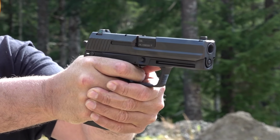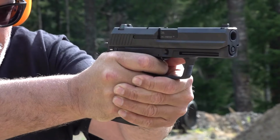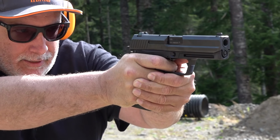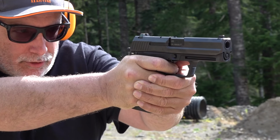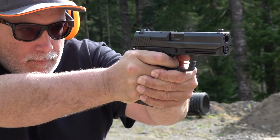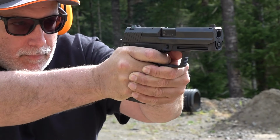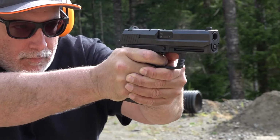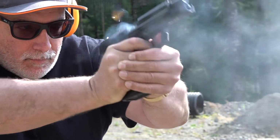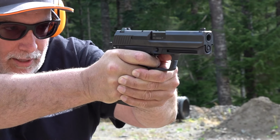The trigger is heavy, but it's very smooth. And because it's smooth, that double action shot is quite easy to hit from 16, 17 yards away. Got to make sure you align the sights. If you dip that front end, the rounds are going to land short.